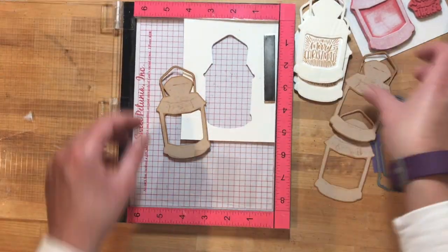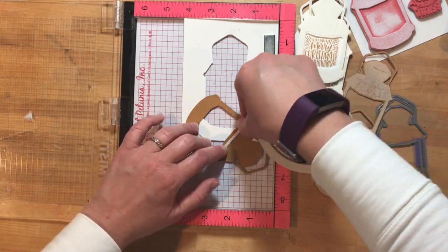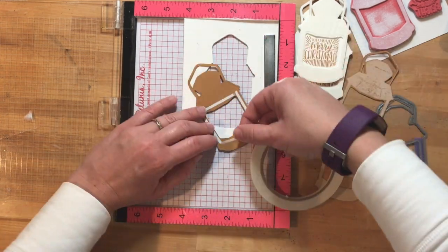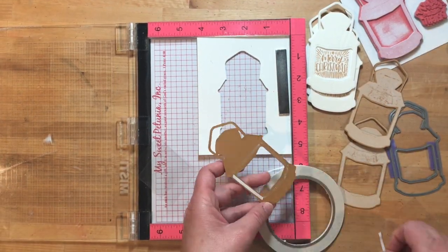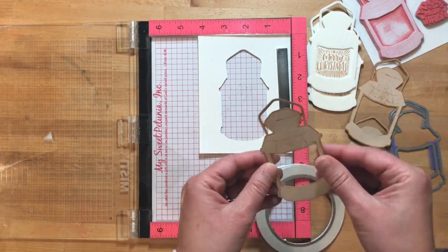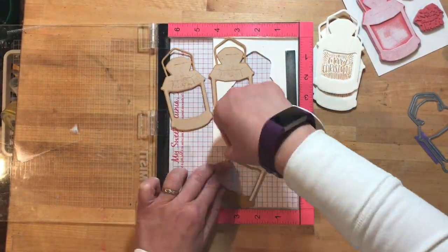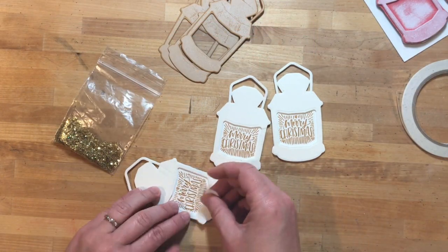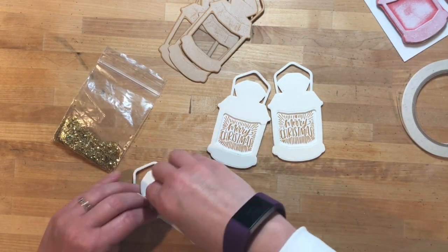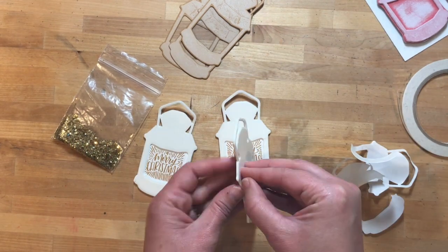Once the base of the shaker tag is all done, I need to attach a piece of acetate behind the opening on the stamped lantern so that they can house and keep all of the shaker elements inside the tag. I am adding some 1/8 inch wide sticky tape around the window opening of the lantern, and then I'm adding the piece of acetate. It's about a 2 by 2 inch square right behind there. I'm peeling off the paper on the foam adhesive, and I'm leaving just a small piece of it on the side of the lantern window.